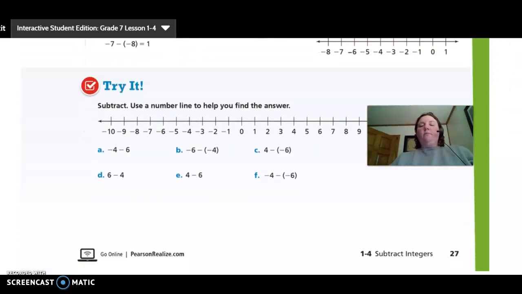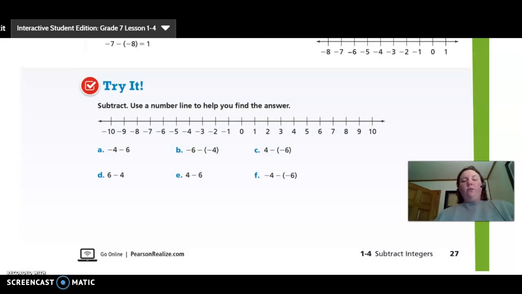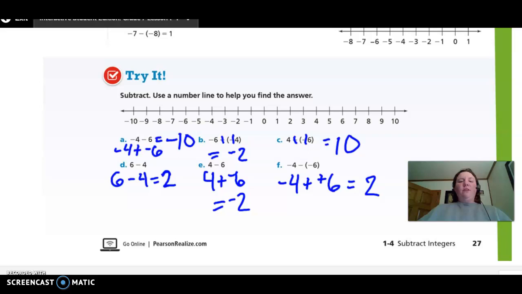So let's look at a couple of practice problems together here. I'm going to encourage you to pause the video, and when you return, I'll have some answers written in for you to check your work. Welcome back, everyone. So here you can see some work written out. I'm going to talk through that work briefly so that you can double check your work along in your notes along with me. You'll notice in some of these examples, I've chosen to use the keep change and change that minus into a plus, a negative, or plus the opposite. In others, I've chosen not to.